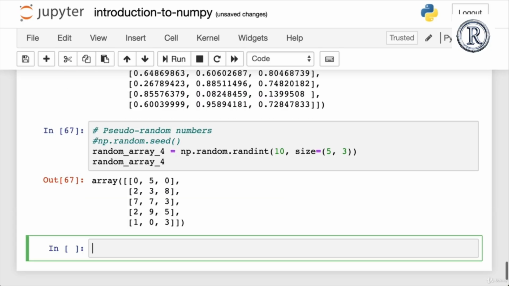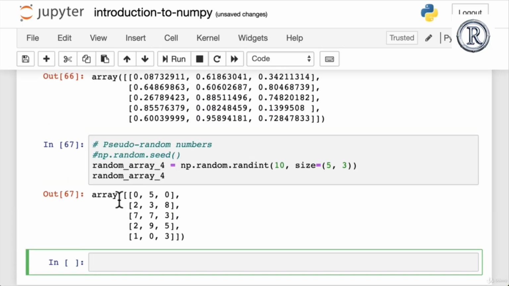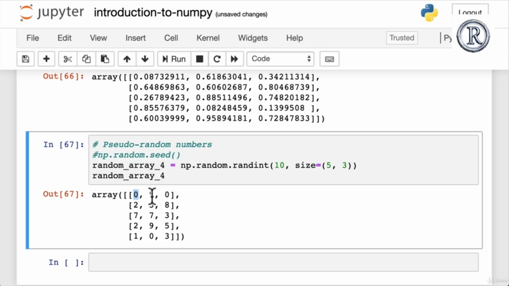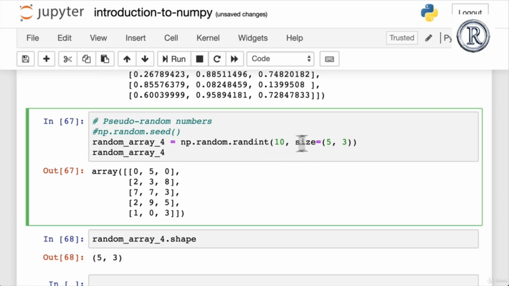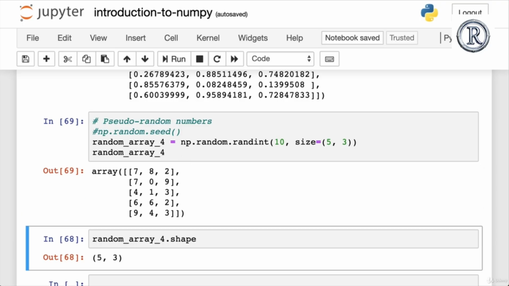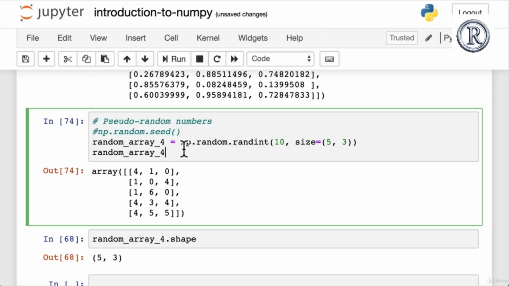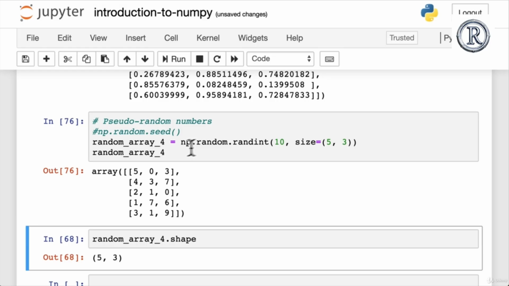And then we'll have a look at what this looks like. Random array 4. There we go. Okay, numbers. These are between 0 and 10. We've got 0, 5. Beautiful. Of size. Well, this is really shape. That's a bit confusing with NumPy, that the size parameter of this array creating function is actually the shape attribute. But that's all right. We can figure these things out. We're smart enough to do that. But every time if we ran this, we're going to get what seems to be a new random array. And for what we're looking at, we can consider this random numbers every time.